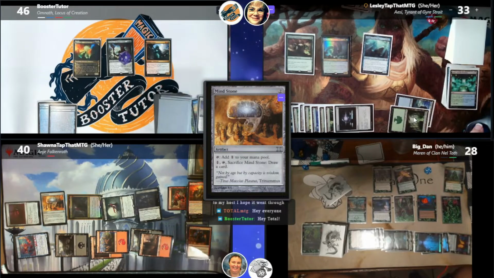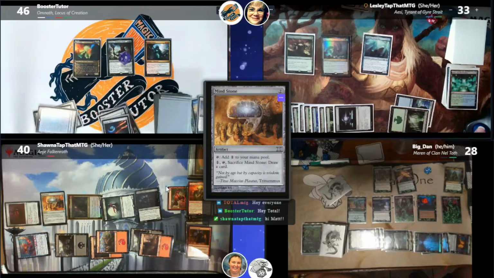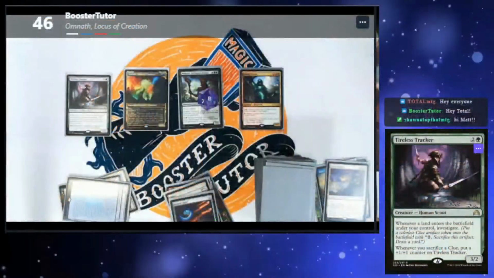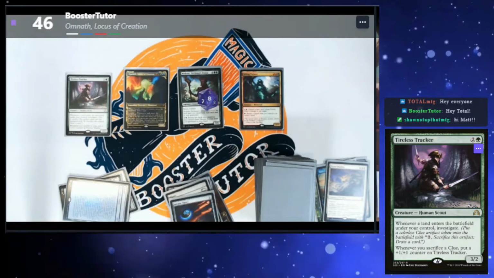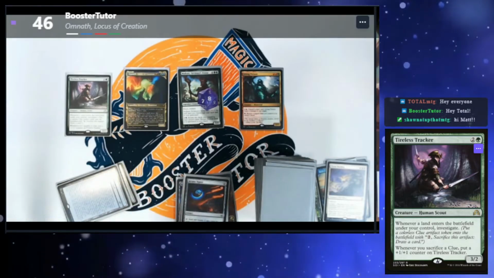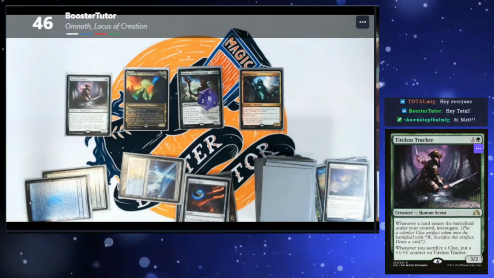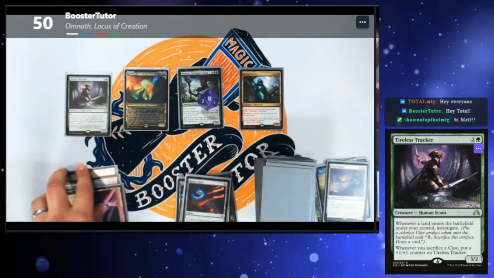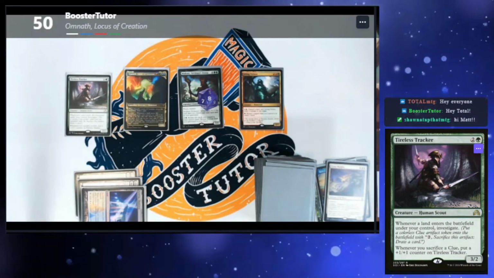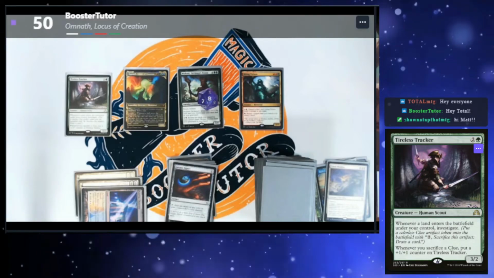All right. A Tireless Tracker. So of course, whenever a land enters the battlefield, I investigate. And whenever I sacrifice a clue, put a +1/+1 counter on Tireless Tracker. I'll play Zorius Chancery, return my Island to my hand, so I gain 4 life. And that double green again. Oh yeah, and I get a clue token.